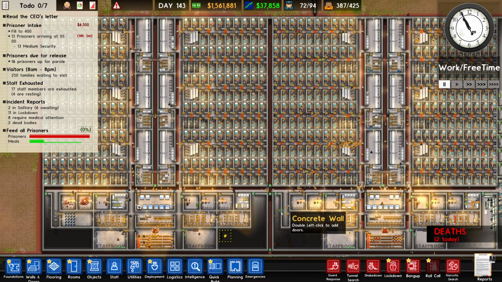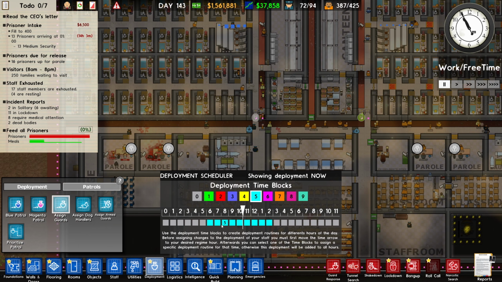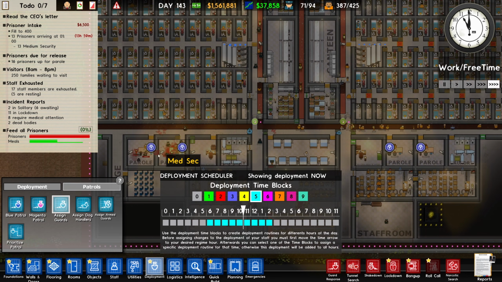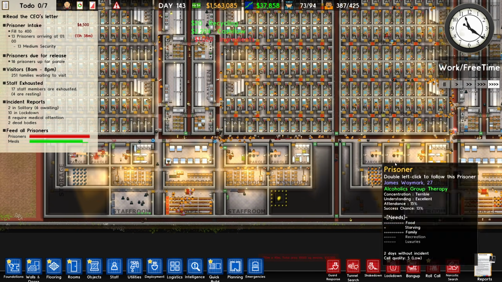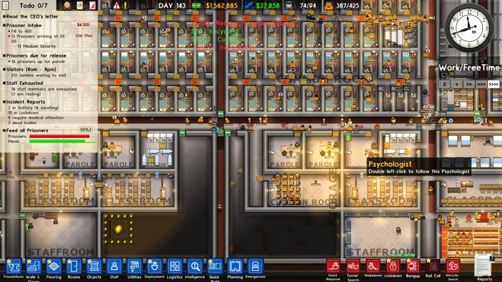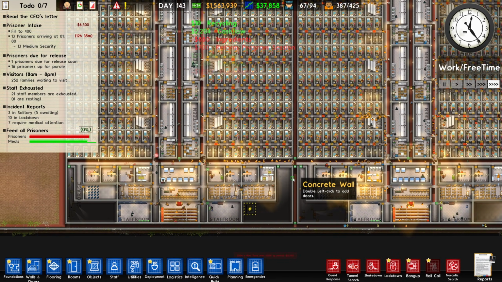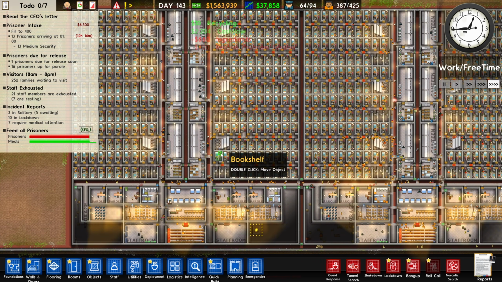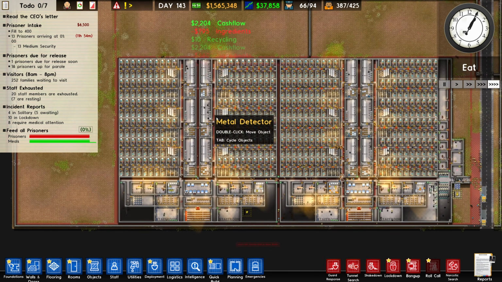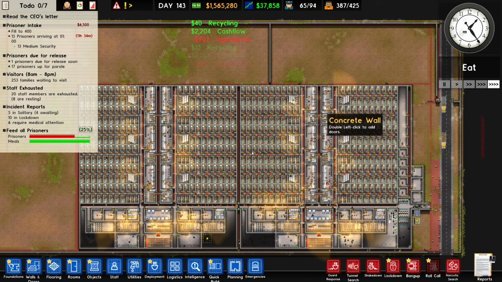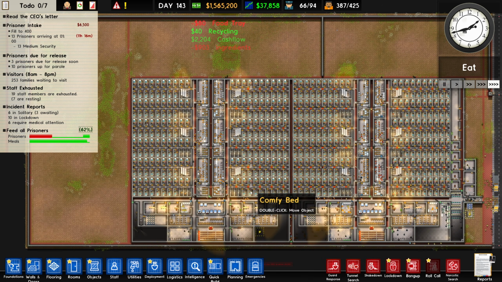Yeah, one second there. Right, between 6 a.m. and 2 p.m. we will have guards assigned to the parole rooms. That should mean that if any of the parolees tries to go and shank the parole officers again, we'll probably save their lives. Preferably the parole officer, well, our guards will be fine. We're not so concerned about the parole officers. They're free. They come in from off the map, so it doesn't actually cost us anything.